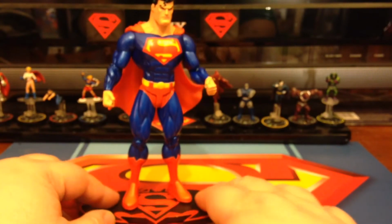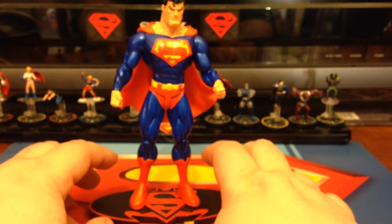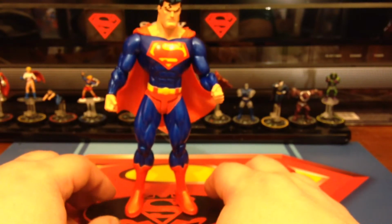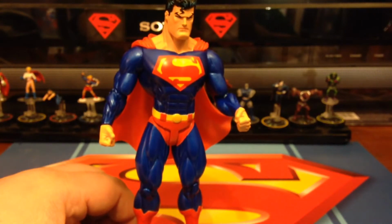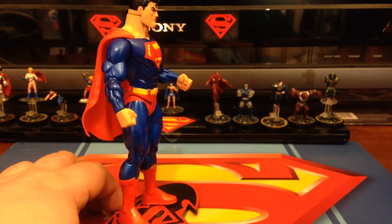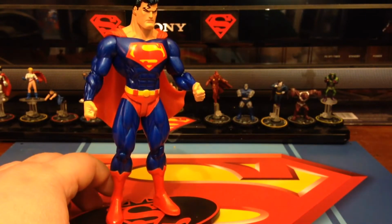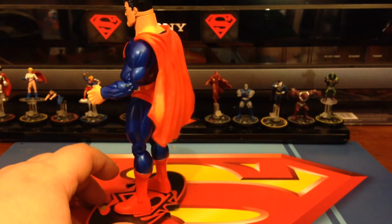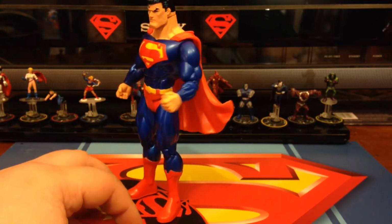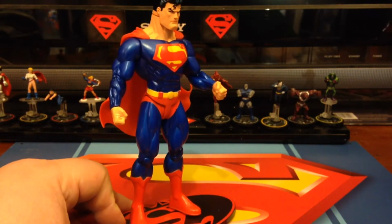And he does come with the cool little Batman Superman stand, because this is Superman Batman Public Enemies, I want to say. I think so. Alright. Superman Batman Public Enemies. Not really planning on picking up any of the other figures from this set, though the Batman does look cool. Of course, they're all in the Ed McGuinness style. As you know, I'm primarily a Superman collector, so he's going to be the one that I'm going to pick up. Overall, cool figure. Like I said, the body style really had to grow on me, but I'm very happy I've got him in the collection.